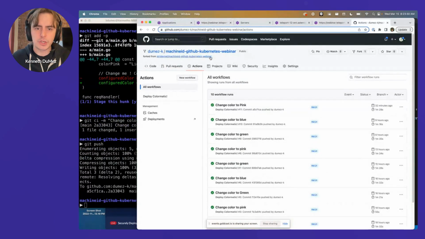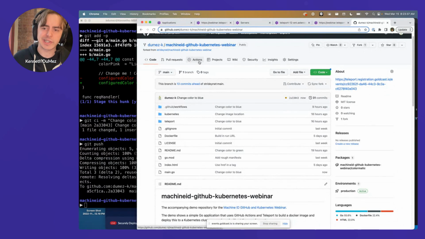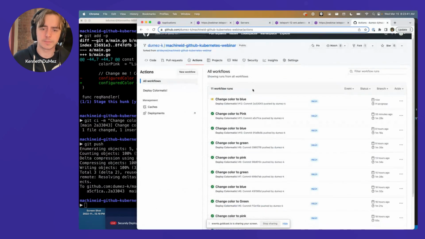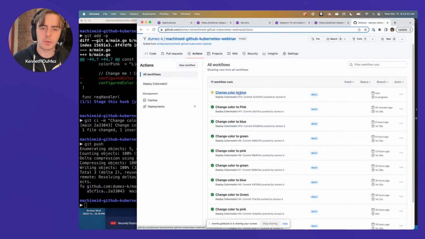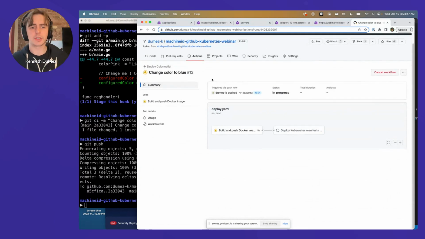Now if we go to our repository here, I'll be linking this later so that you can try this out for yourself if you want to fork it. And we can see that we have our actions running here. This is running on the commit to main. Right now we're building and pushing our Docker container image, which is just, again, our little Go web app.